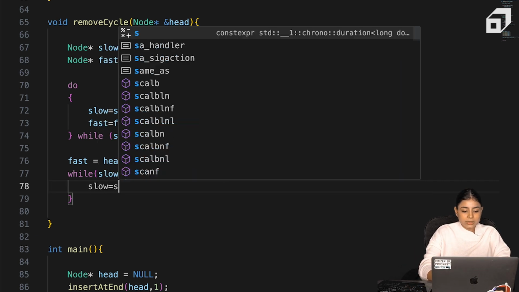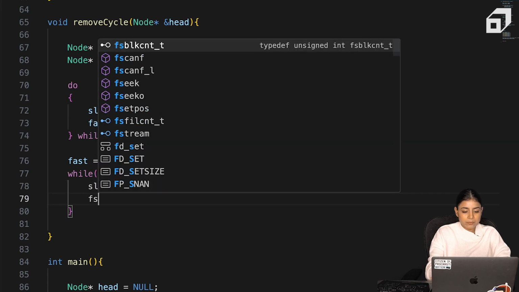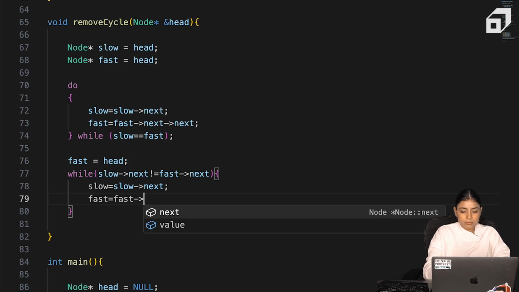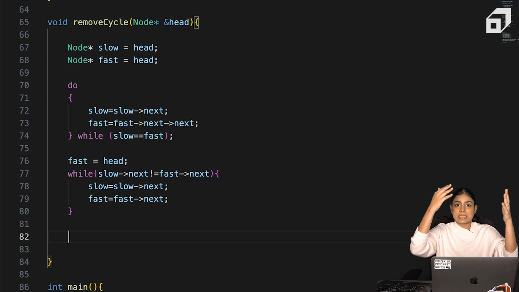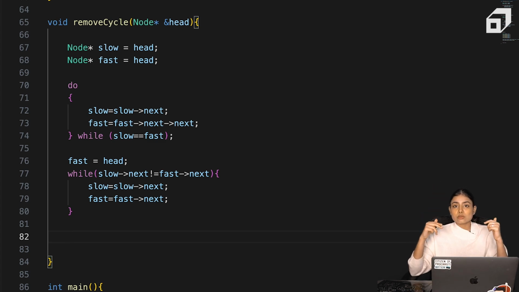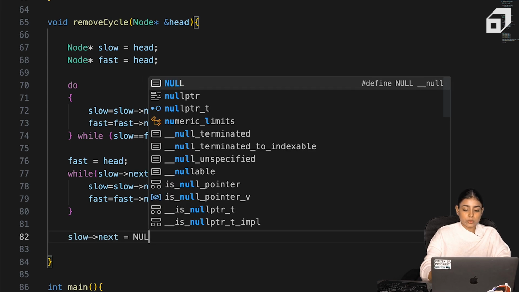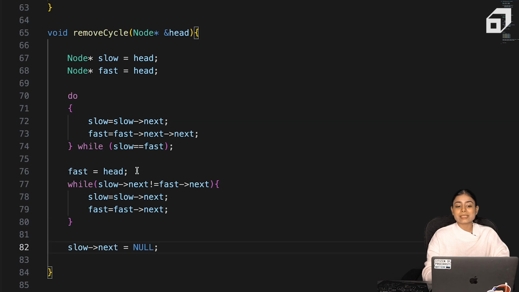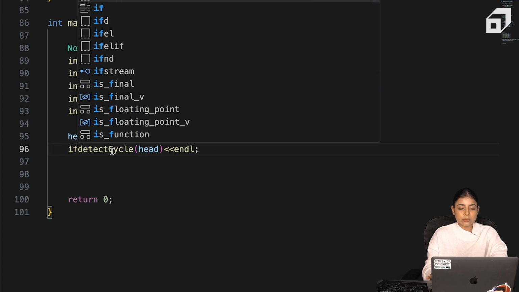So till that time I'll keep moving my slow and fast pointer by one step ahead. And at the point where slow's next and fast's next are the same, that means slow is pointing to the node just before the cycle is starting. Okay, so I'll make slow's next equal to null, and this will remove the cycle that is present in my linked list.